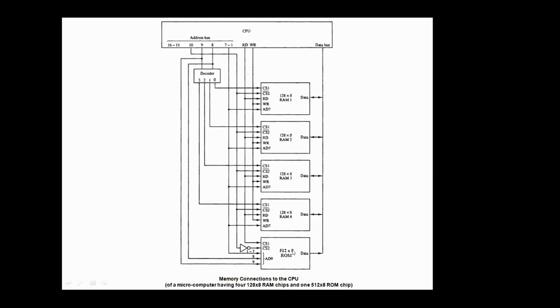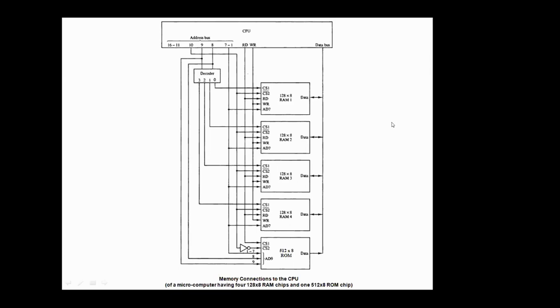and we are taking one ROM chip which is of size 512 x 8. So they together form the main memory of this simple, basic microcomputer, and this is the main memory. And here we are saying there is a CPU, and we have to learn how the connections will be there between this main memory and the CPU.